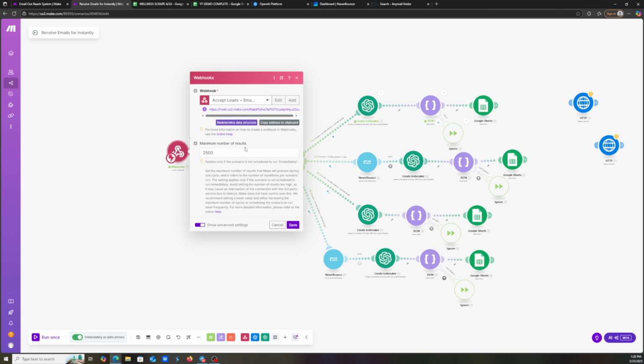So maximum number of results. When I'm using Phantom Buster, the most I did off of LinkedIn Sales Navigator was 2,500, because more than that, your account can get flagged. And even sometimes if you're not doing it regularly and you're not doing it in the time of a working day, so let's say 9 to 6, granted, it's just got to be where you're currently located. So if you're West Coast, that time, East Coast, that time, there's a 3-hour difference there. So just make sure you're doing it that way.